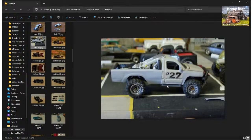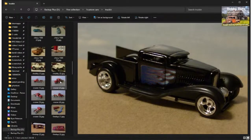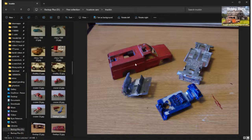But like an off-road truck would, it falls apart. And this one used to have a big engine back here that came up over the top. I thought it was cool, but I didn't care for it, so I made my own little box on it, and I made my own little fenders. It looks pretty badass. And this was a flat nose semi, and this is the box of a Chevy truck, and this is a piece of aluminum that I made the hood out of. This used to be a flat nose box truck. And then you all know the fire truck.